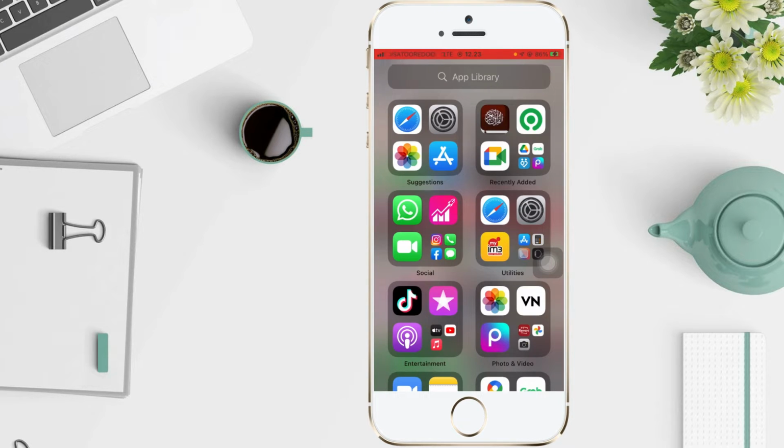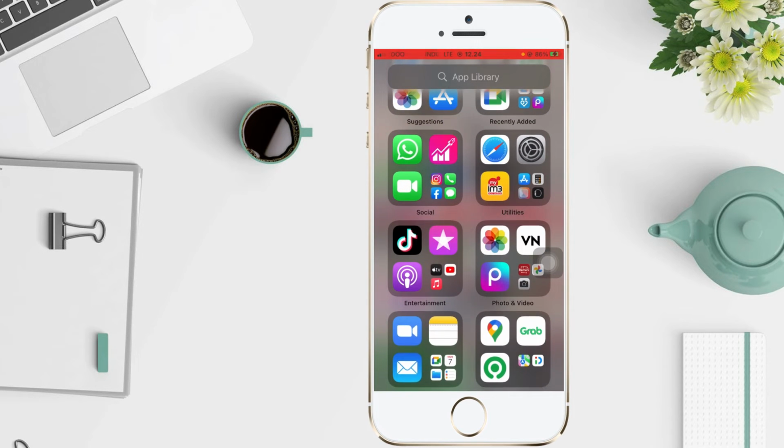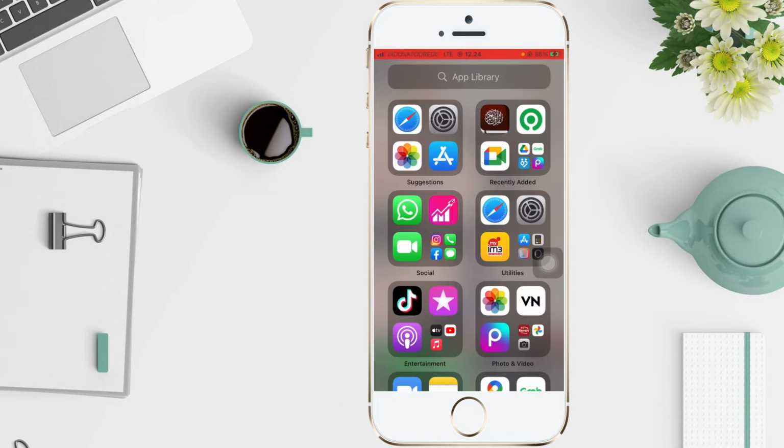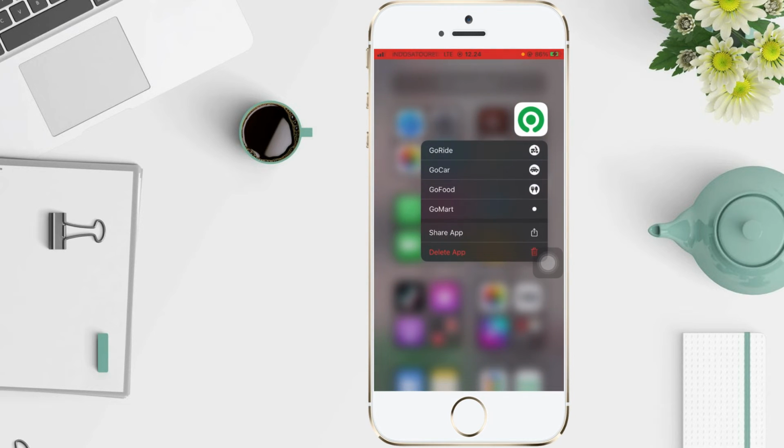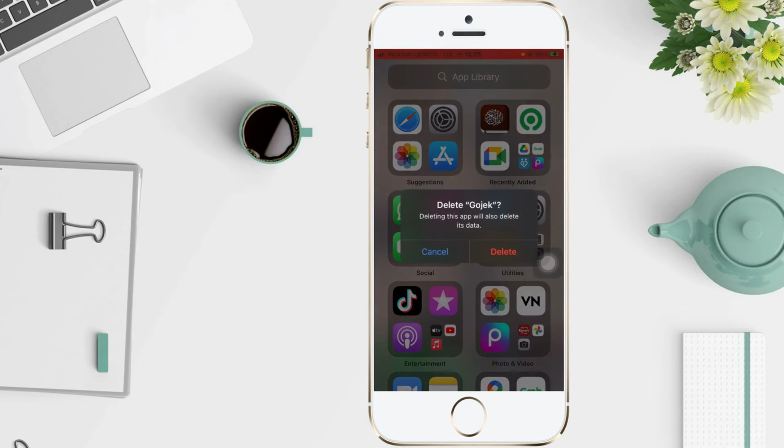If only one or two of your apps keep crashing, your next step is to reinstall the problematic iPhone apps. In short, this requires you to delete and re-download the crashing apps from the App Store. To delete an app, find its icon on the home screen or app library. Press and hold the app icon until the menu appears. Tap Delete App. After that, tap Delete to uninstall the app on your iPhone.